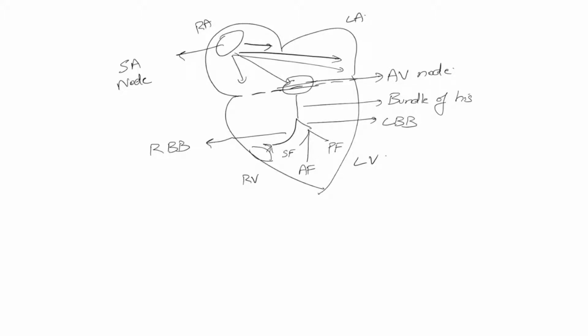Now, if there were a magical way in which we could visualize any changes in this flow of electricity, we might be able to pinpoint if there is any problem underlying the whole system. So, for instance, if the pacemaker isn't functioning, or if the conduction isn't happening the way you would predict it to be, you could extrapolate that information into maybe there's something wrong with the heart that's causing this disruption in its normal function.